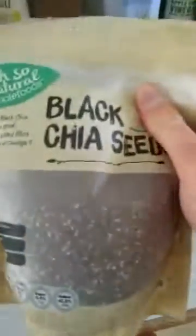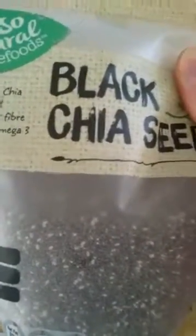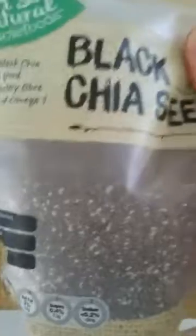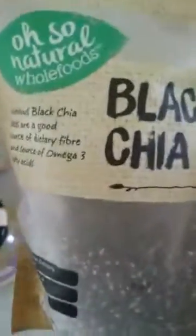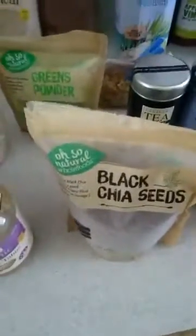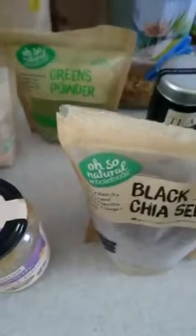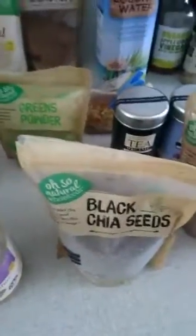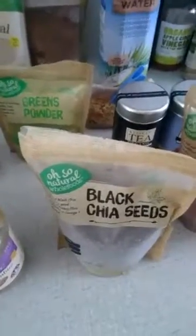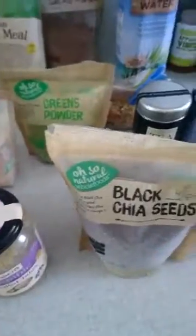And chia seeds, I've been a big fan of chia seeds for years and years and years. It's a good source of soluble fibre, omega-3 fatty acids, which is anti-inflammatory, and it's absolutely fantastic and so versatile. Sometimes I use it in my cooking as a substitute for eggs, and it helps to bind ingredients together, because when it sits in liquid, it starts to form like a gel around it, which helps it bind together. It's quite fascinating. So that's how you get your chia pudding.